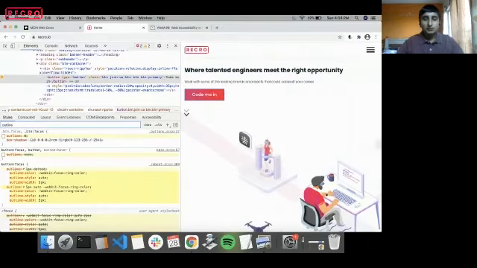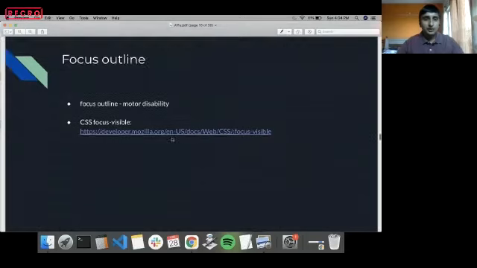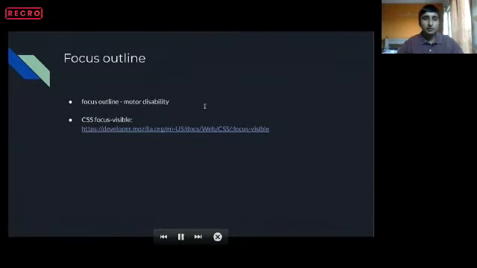That is how it has been, and this is an example which shows this problem. Luckily, now we have a way to get around this. There is a new pseudo class in CSS called focus-visible. What that does is that only if I focus the element using, let's say, the keyboard, then it will apply the outline. I can target using this pseudo selector and apply the outline only then. The good thing is it's best for both. As a mouse user, I would not get the outline, which is great for me.